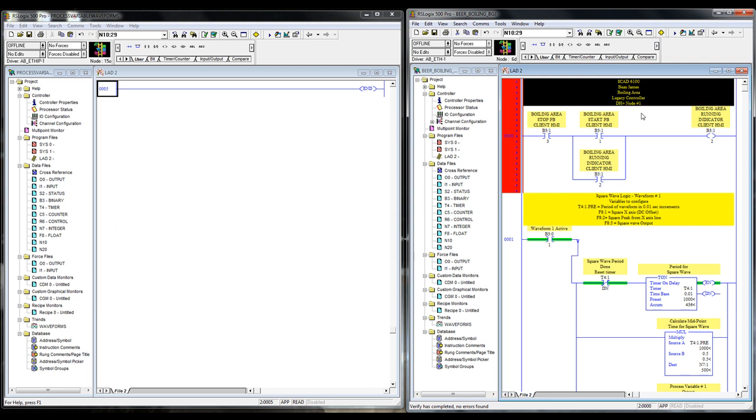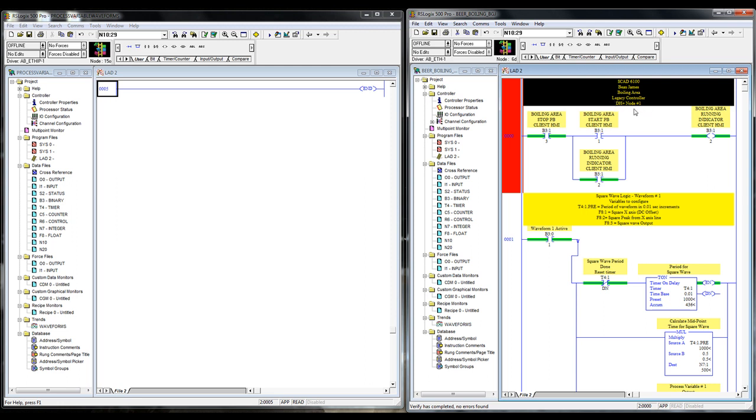I've also added a rung comment as shown at the top. Make sure that your comments are very similar to what I have used here for clarity when you open up the file, so you can keep this straight because you're working with multiple processors now, not just one. I'll verify the project, and then we'll go ahead and download it.